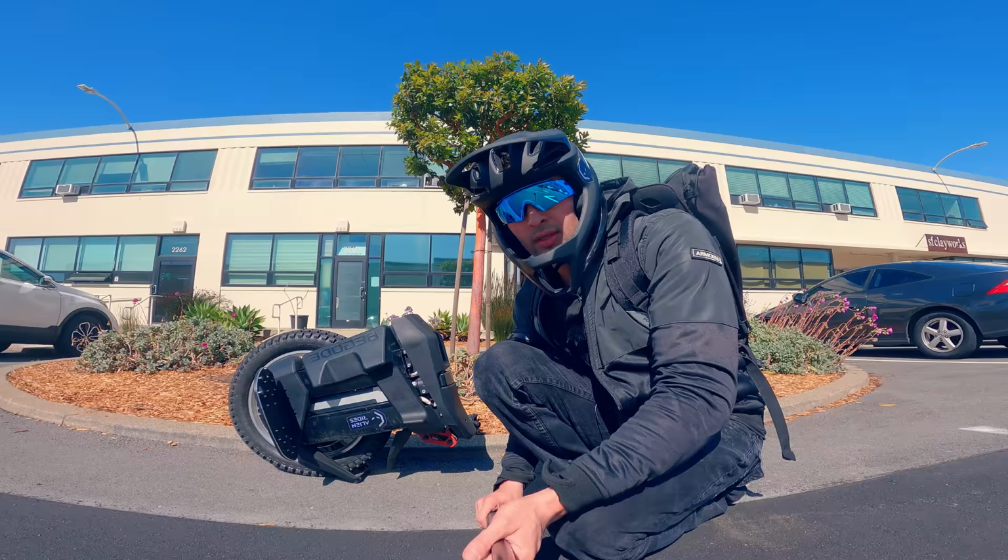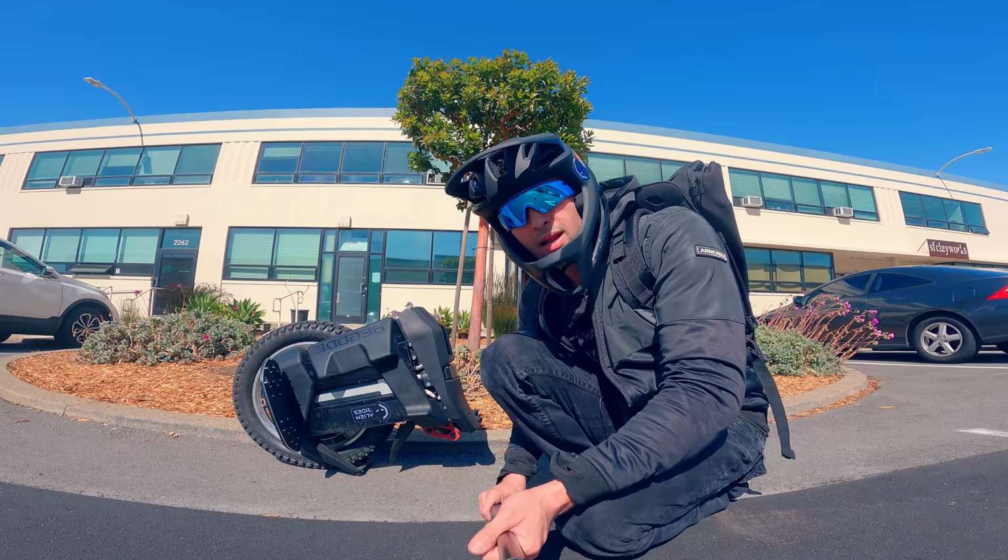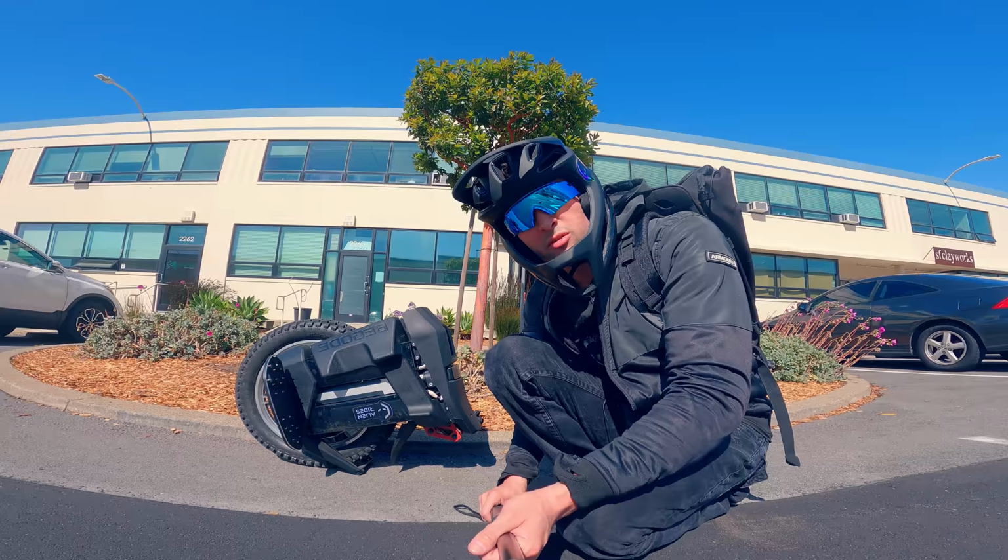Well guys, we just made it back to the shop and we got 41.5 miles on the odometer. Not a bad showing at all for the Master. We weren't taking it easy, we were pushing it, we climbed Twin Peaks, had a lot of fun, so definitely that killed a bit of range, but I am pretty happy with that performance.